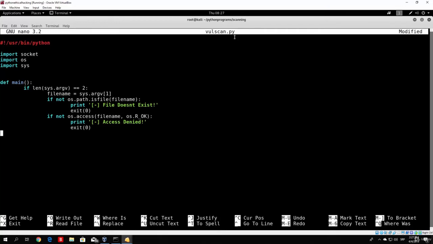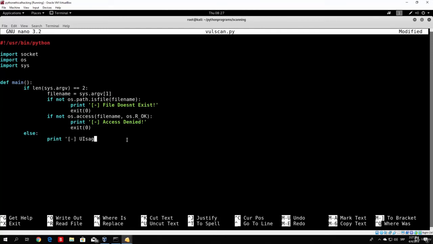So right now, since we checked two possible options, we want to add the else statement to this if statement. So we have the if statement: if the length of the arguments is equal to 2, which is correct, then we will check this and proceed to the next part of the code. But if it is not equal to 2, that means that the user specified a different number of arguments, whether that is too few arguments or too many arguments. So we want to print the usage so they know what they need to specify.